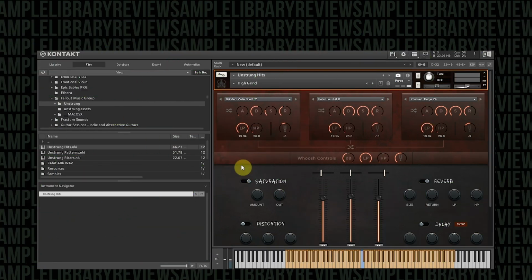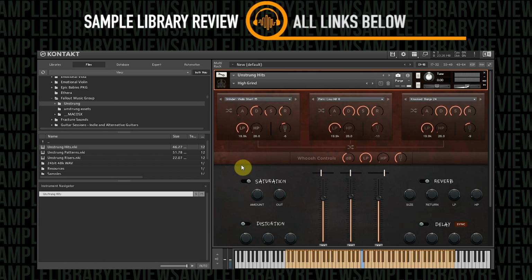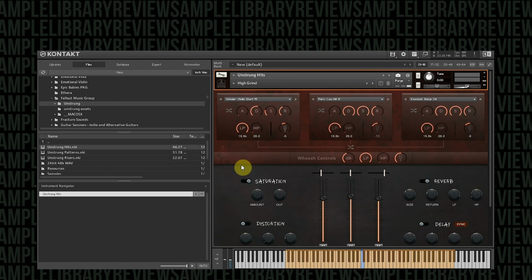A lot of people make their hits, their risers, their whooshes in different ways, and obviously you can do a lot of that kind of thing yourself. But one of the things I love about a library like this is it's just so inspirational. With all of the randomization features, number one, it takes a lot of the work out of it. You're not going around your garage recording individual sounds and then running them through effects and manipulating them. And there's definitely a place for that, and I like doing that too. It's always great to make some of your own custom sounds.